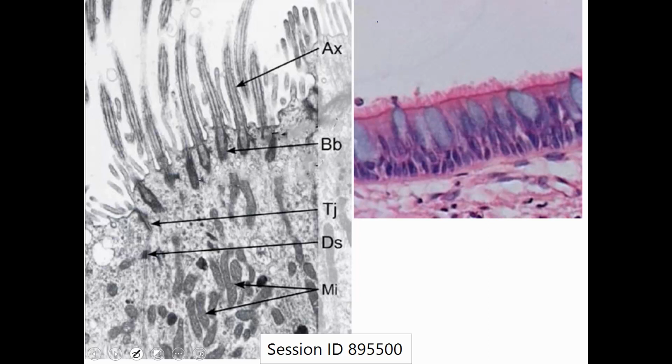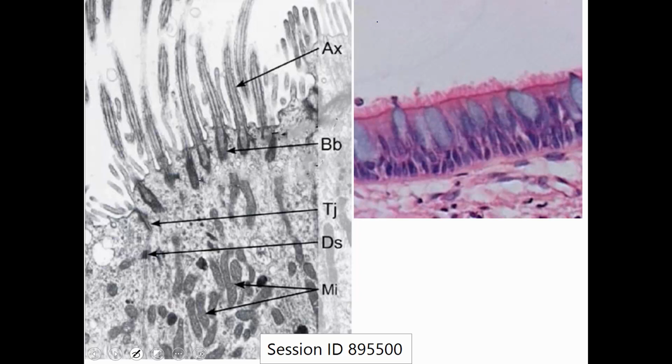Because BB is basal bodies. Okay? And what we've said is that the cilium is elongated, and we would probably give you size as well. These are much larger than microvilli. It could be around 10 microns. There are microtubules inside. If we did a cross-section, it would be a 9+2 configuration. Okay? And there are multiple cilia on top of a cell, each cilium is an outgrowth from a specialized microtubule organizing center called the basal body.